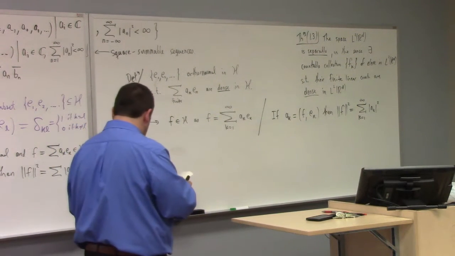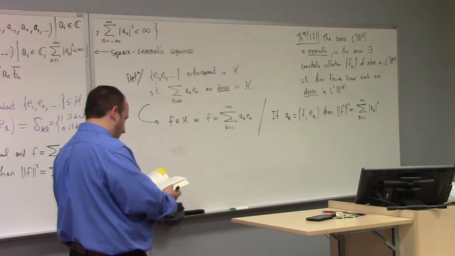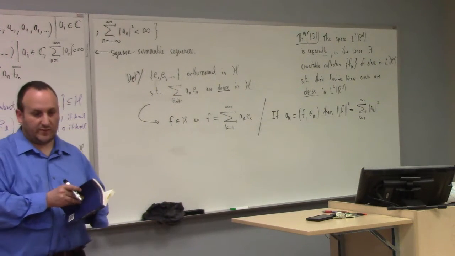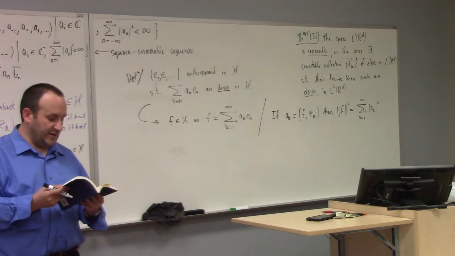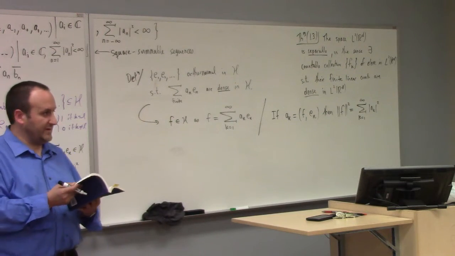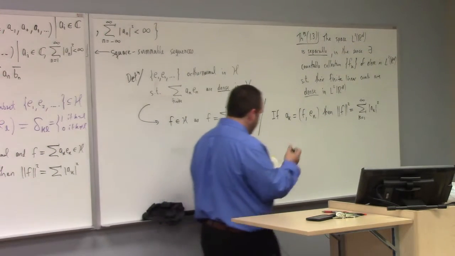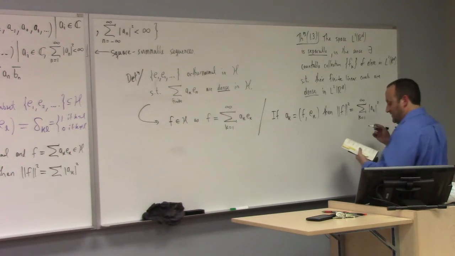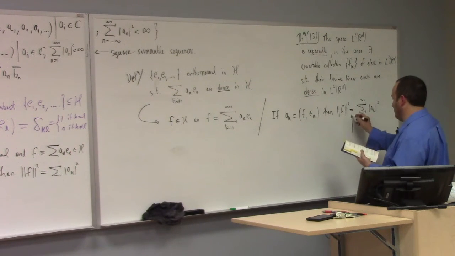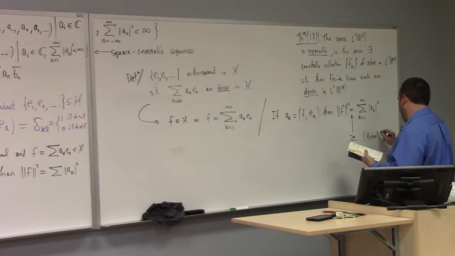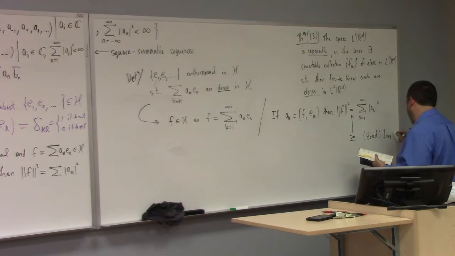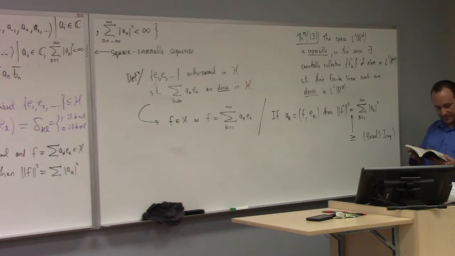In the proof of theorem 2.3, which I'm just quoting, he discovers Bessel's inequality. Instead of this, we put greater than or equal to that way. This is Bessel's inequality. And then later, this equality actually has a name that is known as Parseval's identity.